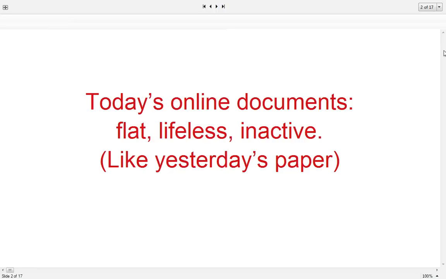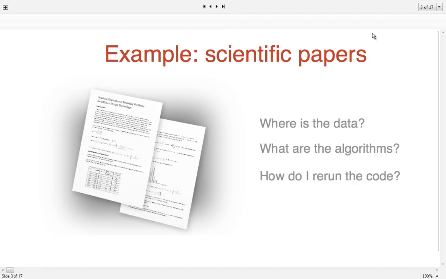One example, scientific papers. Where is the data in the paper? Why aren't algorithms part of a standard write-up? How do you rerun the code? How do you go through the simulation that's there? Governments spend $500 billion a year funding R&D like this, and yet the result is dead documents. We should demand more. We don't need communication problems like ClimateGate exposed.